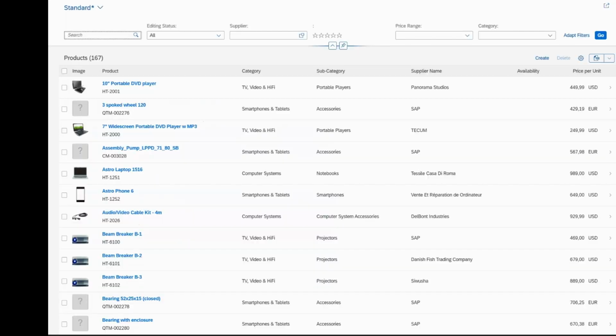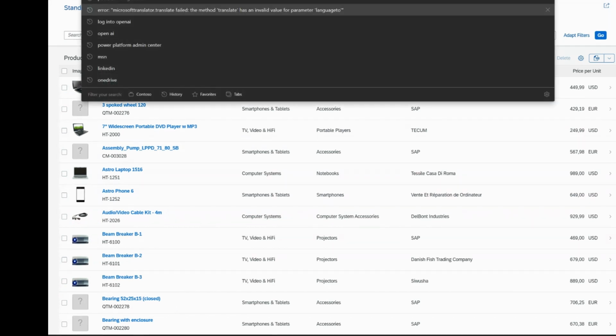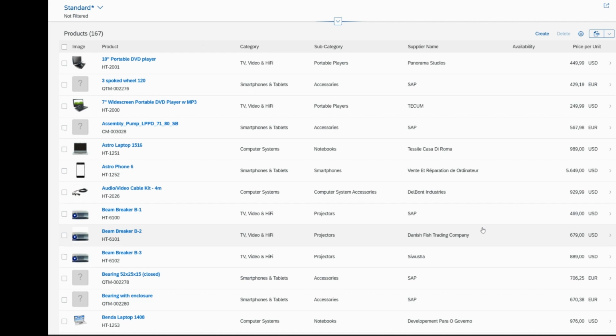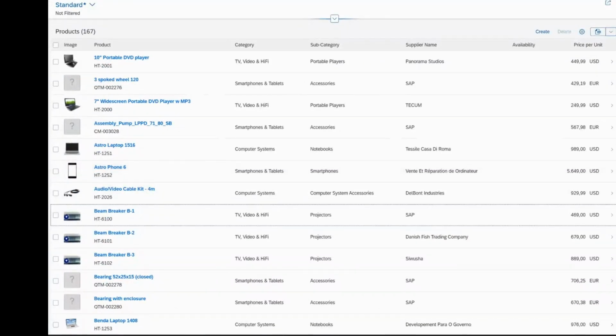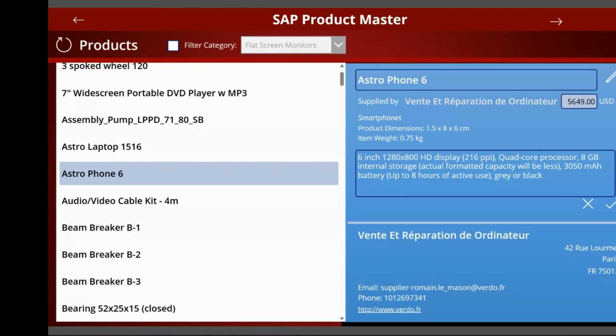And I come back to SAP. This is the one that we made changes to. All you have to do is hit refresh, and you would see that particular product's rate has been changed. You see here 5649. It was 649 in the past, and we did make the changes using Power Apps.